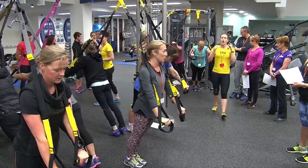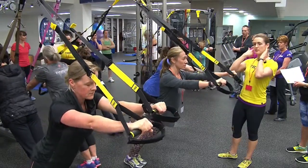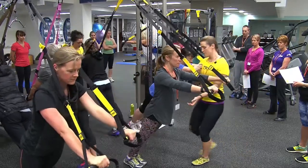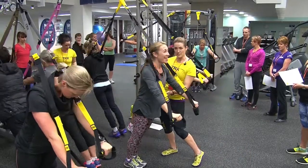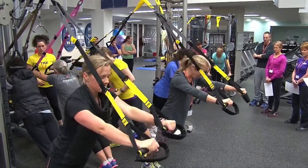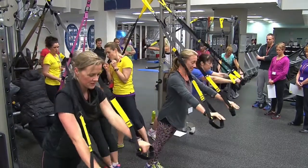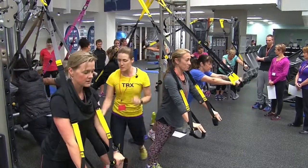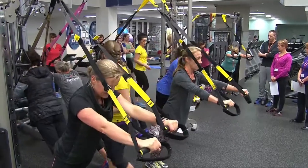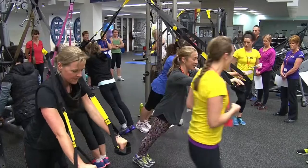That's it, good. Notice what's happening with your head. Are you looking down? Are you losing neutral neck? Just pulling your rib area a little bit. So there's a little bit of a sag happening in the ribs. Yeah. And again, so just lift your head up slightly. Good. And then we want to squeeze the bum. So if I poke you in the side of the glutes, we want it rock solid. So squeeze your legs, guys. Squeeze your glutes. That's good. Apples, not applesauce. And think of, for you, hiding the ribs every time, just slightly hiding the ribs.